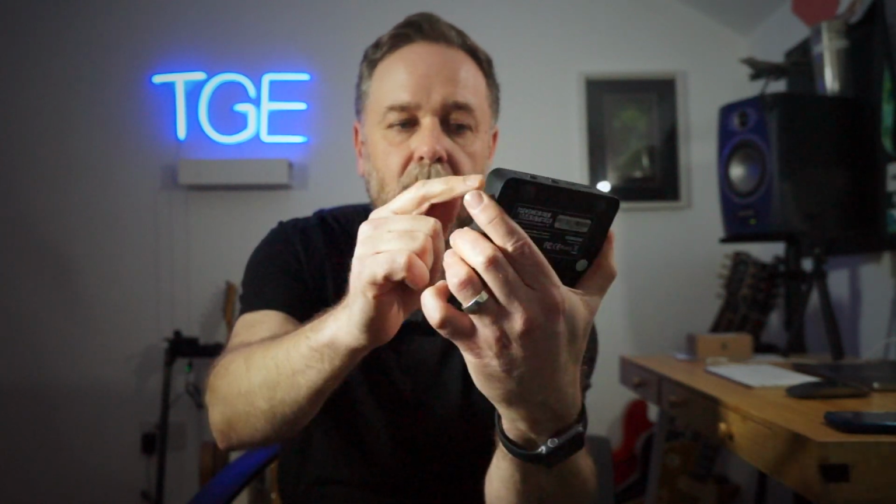You've got two switches on the front here, and these cycle up and down through patches. I've created 4 patches on it. If you hit both switches, it brings you into the tuner mode, and if you hold both switches, it brings you into the looper. Then you can also go in here and there is effects, settings, drum machine, and then shut down on the controls. And that's all the controls you have on the front.